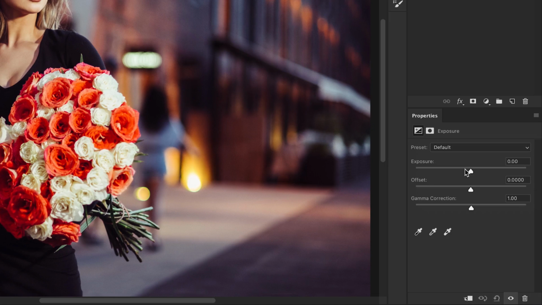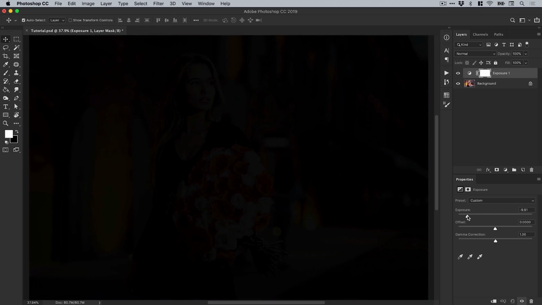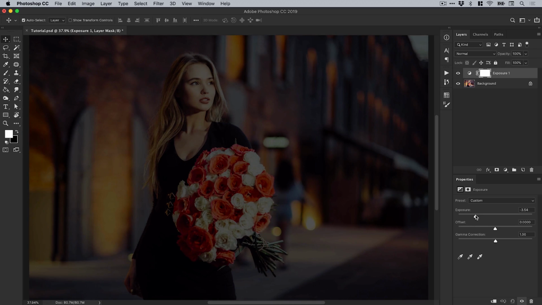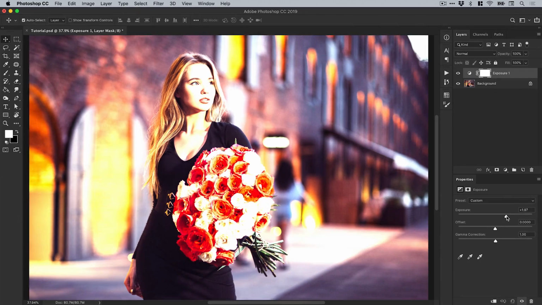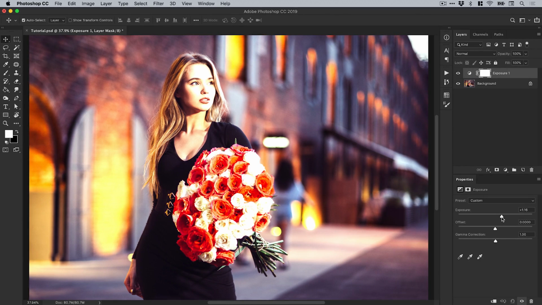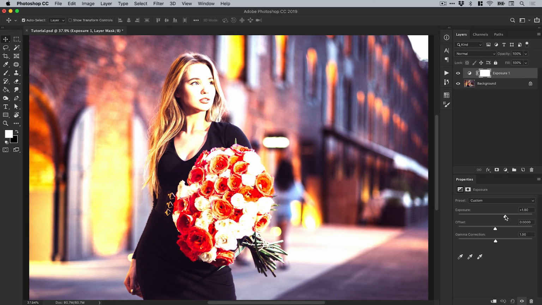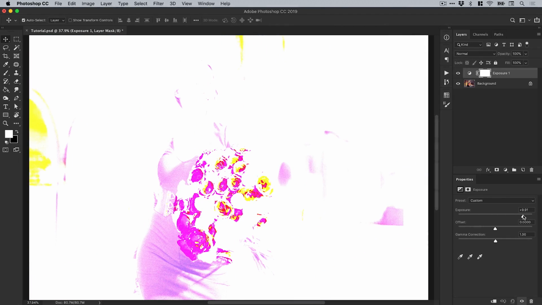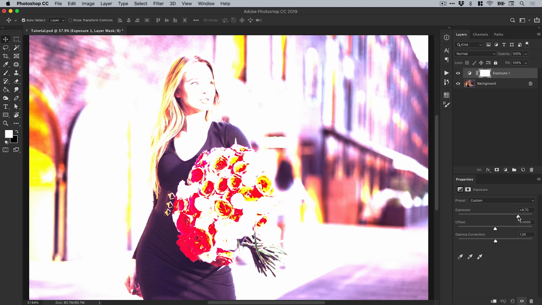So we have the exposure slider at the top. This of course adjusts the exposure for the image, and you can see that it mostly controls the highlights. You can bring this up and it will brighten up the image, really increase those highlights, make them more pronounced. If I bring it too far, you can see it will really blow out the highlights on the image, and you can go quite extreme with this tool.